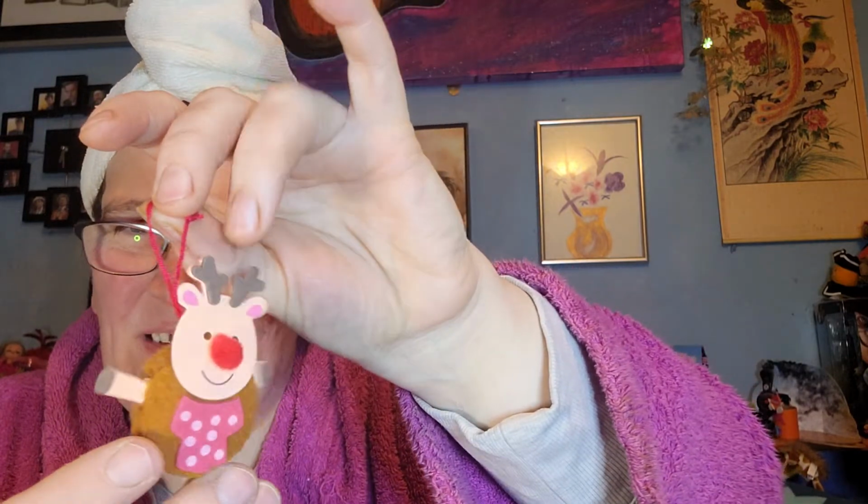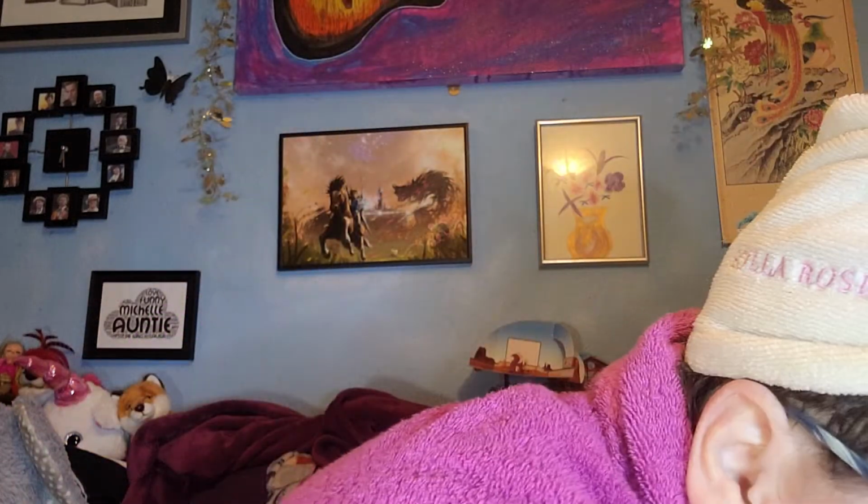a little reindeer. He's a cutie, with a big red nose. Got a scarf. The arms are a bit fun because you kind of just have to wedge them into the foamy, and then the string is wrapped all around his body. It's not a reef knot, is it? It's a special type of knot that I've known for years that is good for going around a pole or something you're trying to attach to. It's like a double loop knot. Let's see if I can show you.